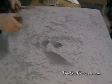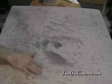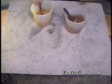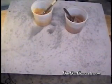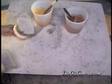We want to use fairly good quality brushes, ones that aren't going to be losing bristles. In this method we use concentrated color and fairly light moisture. Mix the colors in small quantities because a little bit goes a long way. Also, the life of the product after mixing is about 3 hours, so you don't want to mix too much and not be able to use it.